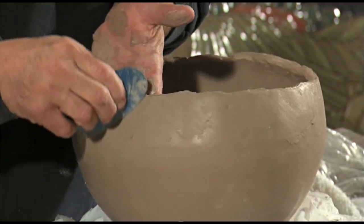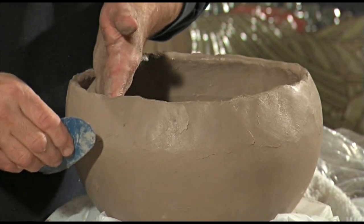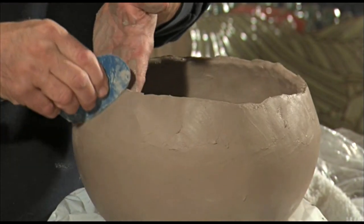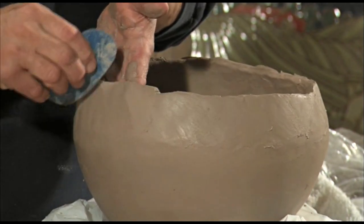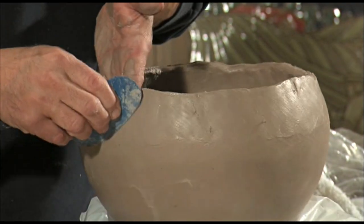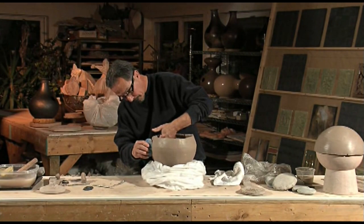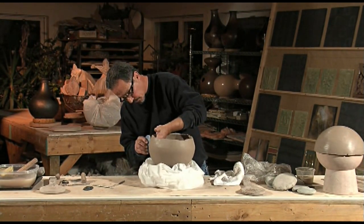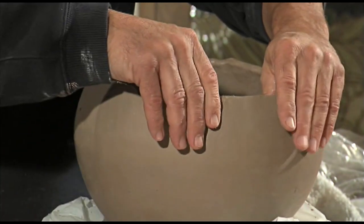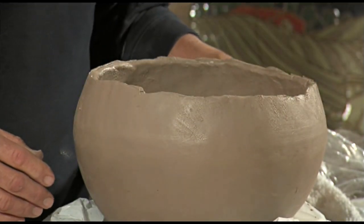Again, trying to keep it going inward all the time. It's quite moist now, so it's floppy. As it starts to stiffen, I come back to it and keep control of the shape, either with the rib or paddling it. Okay, now this is as far as I would go. It's as far as I can go at this point because it's so moist.